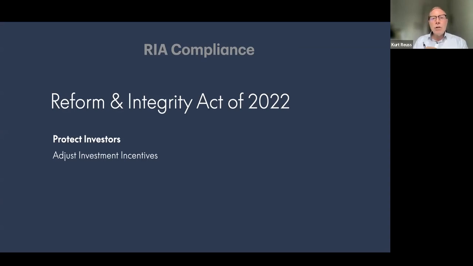When we say protect investors, what we're talking mostly about is fraud. The integrity measures that we see in the bill require a great deal of transparency. And when you have transparency, disclosure of conflicts of interest, we can avoid a lot of the unfair dealings we've seen in the past. That's what I think the intention of today's conversation is going to be about.